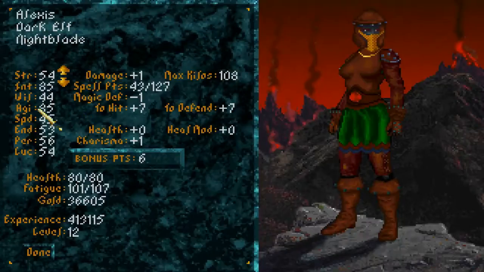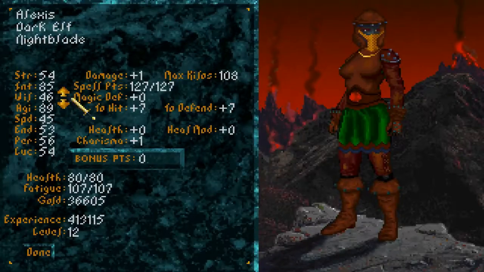Let's see, what do I want to bring up? Agility is good. I got 6 points. Can I boost my... Oh, I can. Okay, let's see. I can boost my spell points and my to hit and defend. I'm actually wondering if I should put some points into willpower. There! Yes! My magic defense will actually be at 0, so I'm not going to take so much damage from magic. Because that's sort of my Achilles heel right now, so I think that's a good investment.